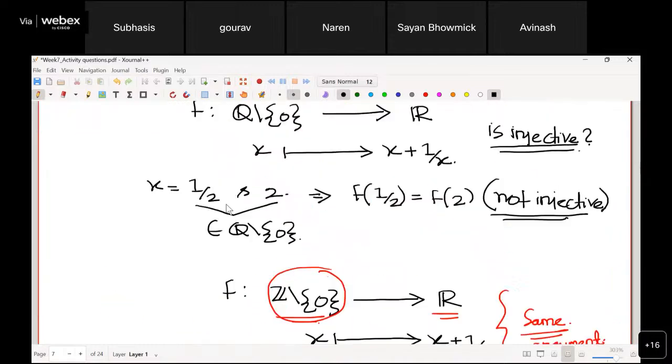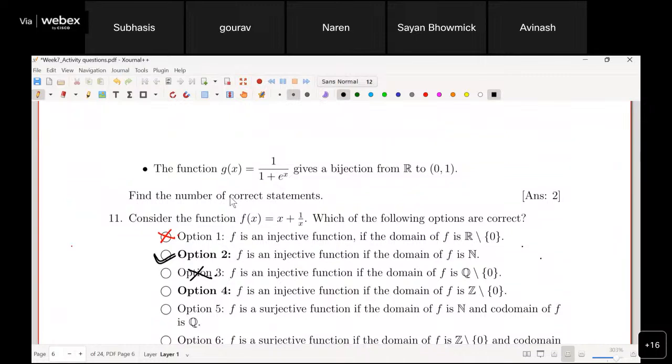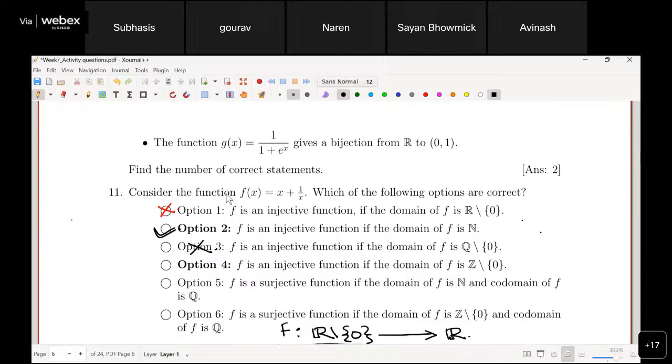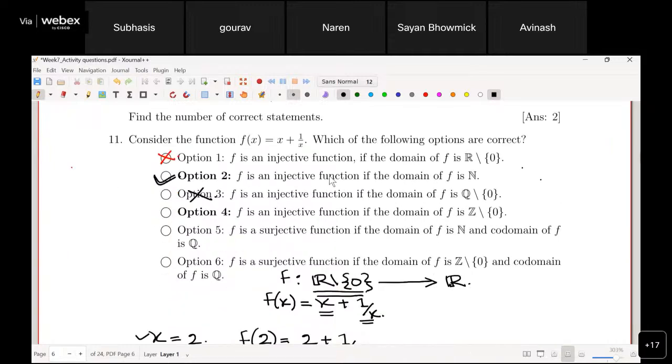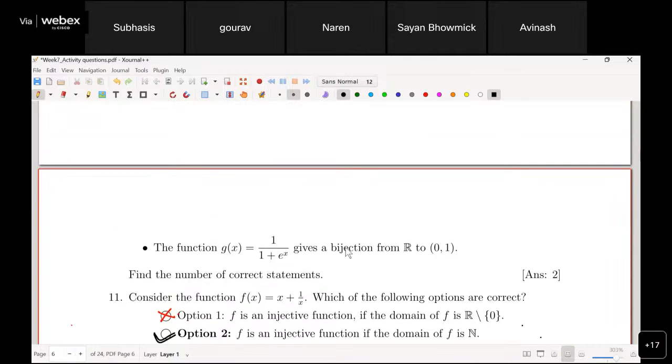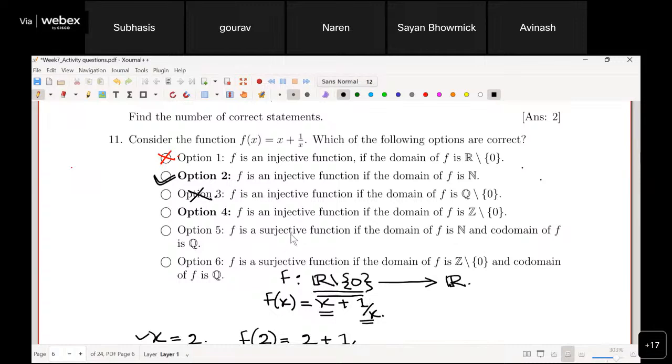So is there any doubt in this question? Before moving into sequence, I just want to know, is there any doubt from the other parts? Can you show the fourth option that you solved, sir?